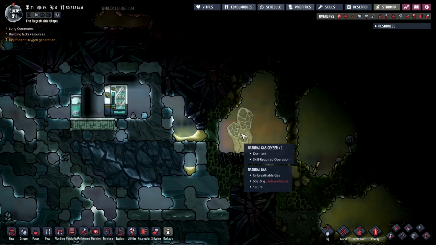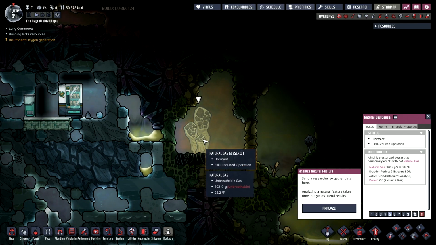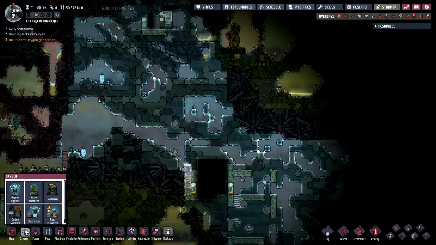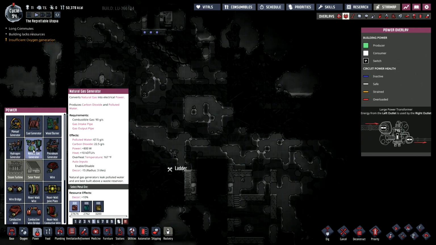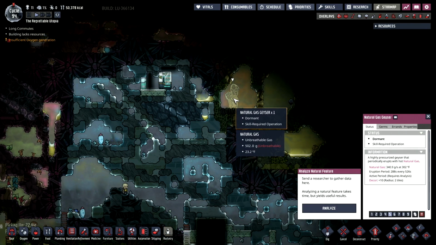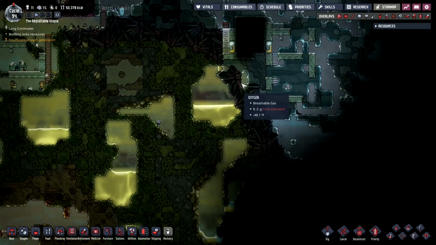Can I see anything? Look at this. Okay, so this is actually what I was looking for. This is one of them. This little guy can produce natural gas. Now, natural gas we can use, thank goodness, it's actually really good. It produces carbon dioxide and polluted water. Using that natural gas, it's an infinite source because, as far as I know, these never go away. So that's actually really good.